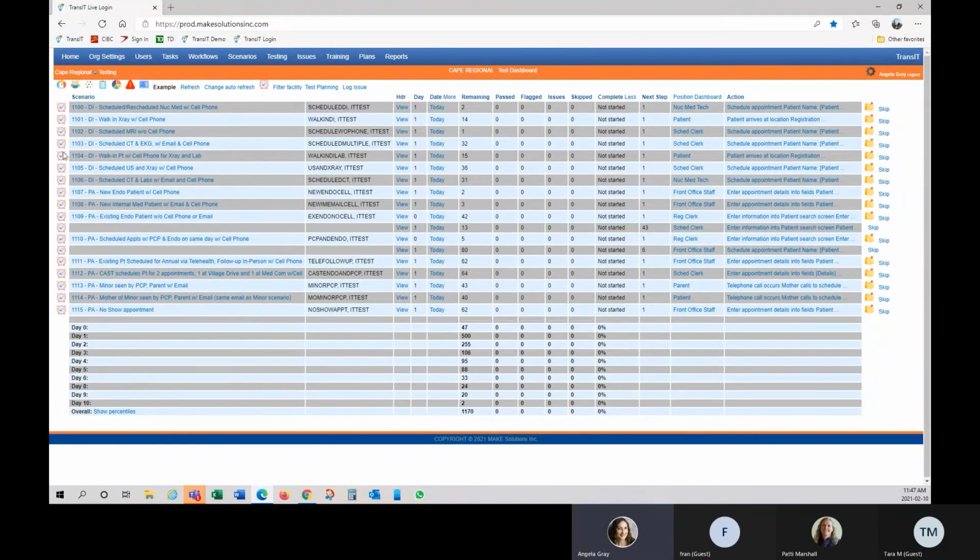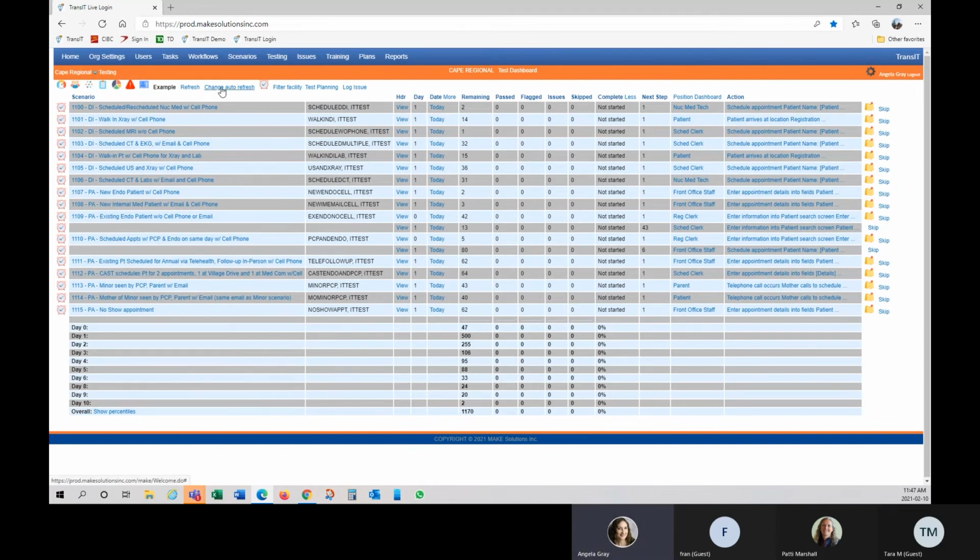This clock icon here is an inactivity notification. So if you're seeing this clock icon, it lets you know that the scenario has not been acted on, has had no steps executed on for at least 10 minutes. By default, it's going to be every 10 minutes.